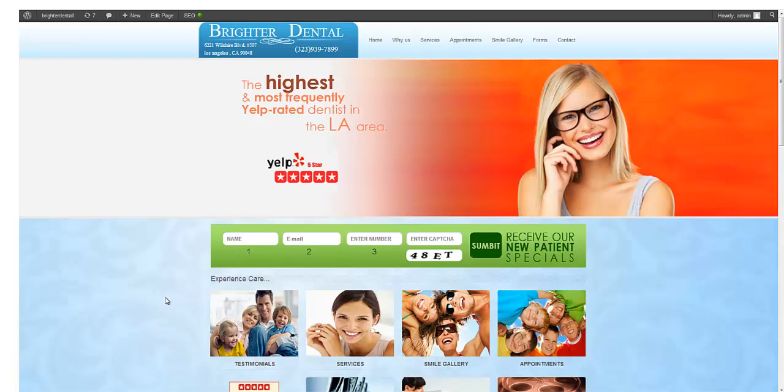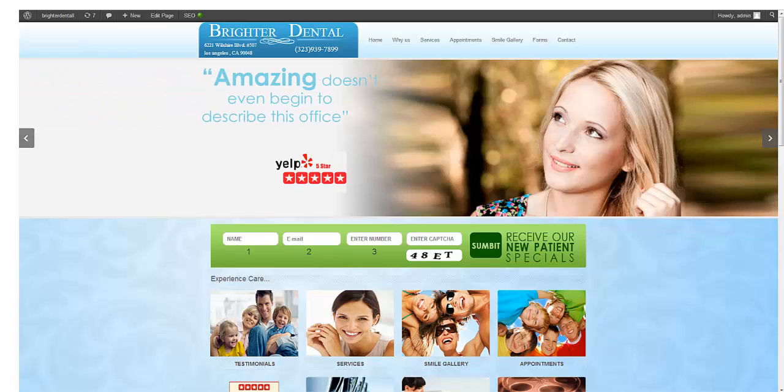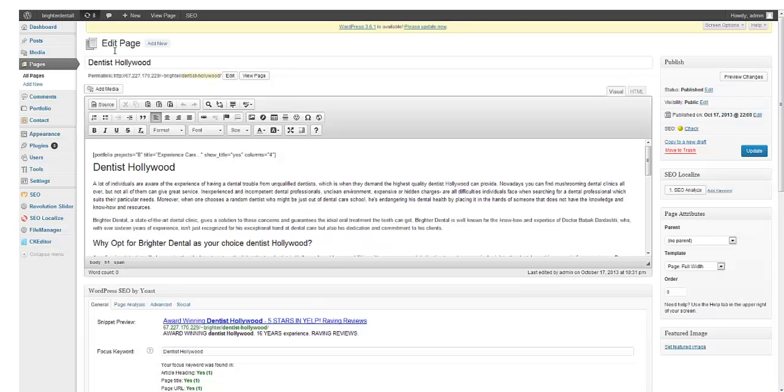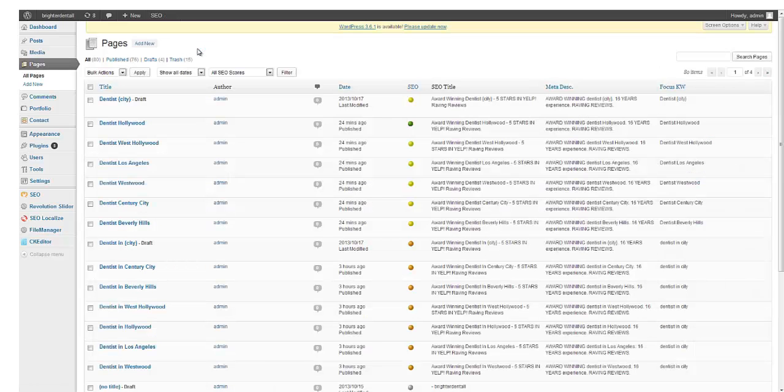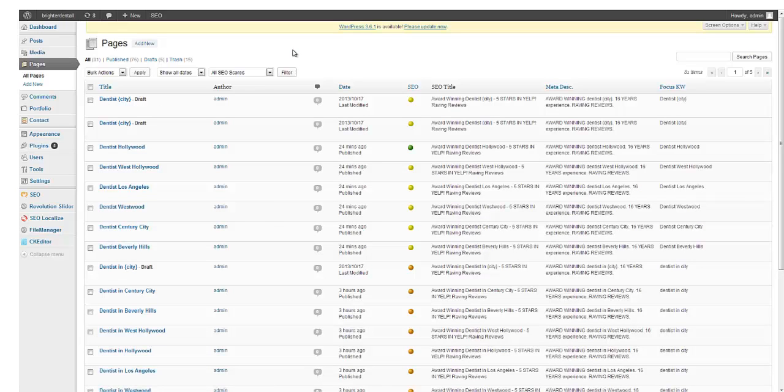Now that we have the template in place and we want to generate a new page, just go back to your pages. And since we already have a template in place, we can easily go and modify things in this template and utilize it for another page. So in this case, I'm going to create a clone of the draft, work on it, optimize it for another keyword. Now that the draft is created, you click on it.